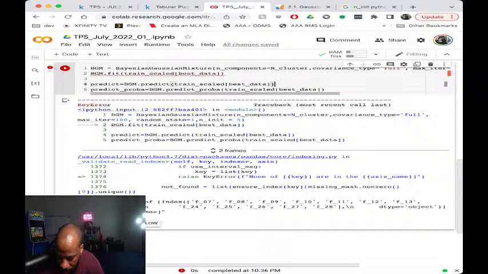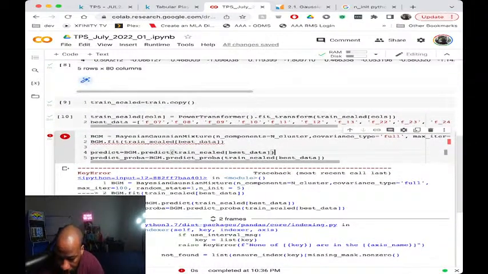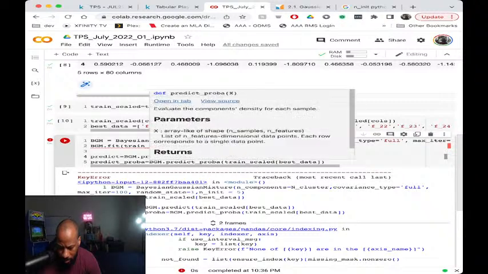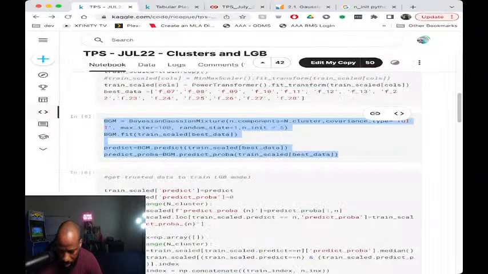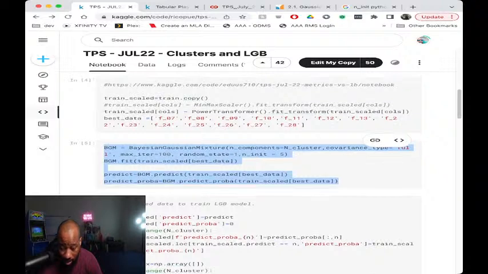None of the index F7, blah blah blah, which are in the column. What do you mean they're not in the column? Train scaled. I get it. None of them are in the columns.